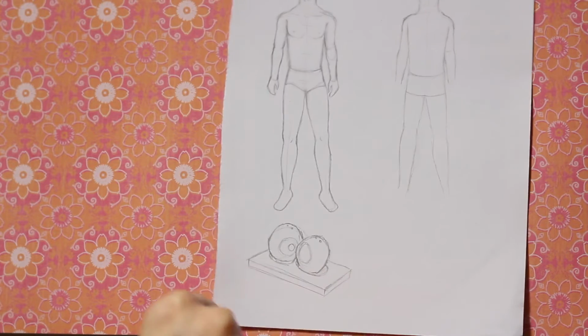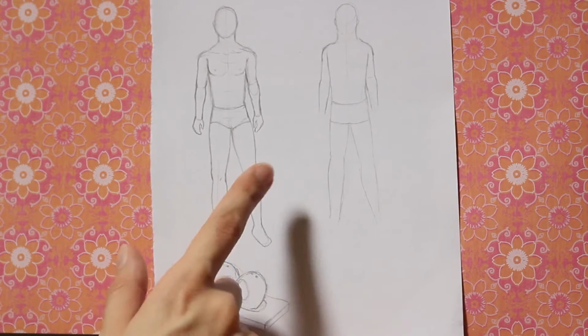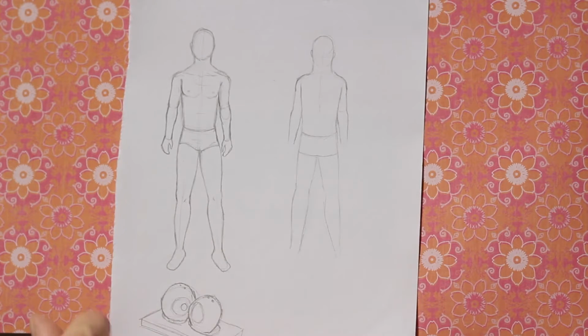And here are some sketches I did. I think this one is from reference. And this one was supposed to be the back of the person, but I didn't finish it because I couldn't be bothered. And now we go on to the finished drawings.